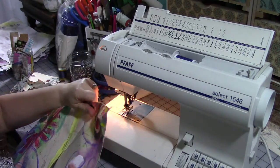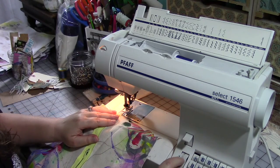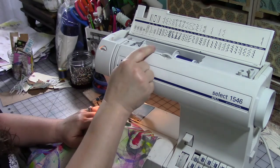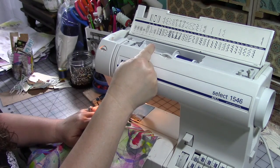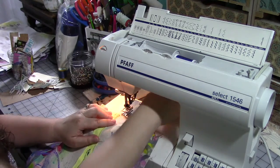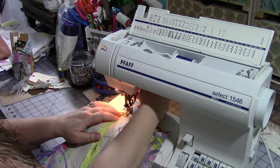If you know how to set a zigzag on your machine, then that's the ideal. So I'm going to push down one of my buttons right here, which does straight or zigzag. And then I can just adjust this little button up here. And just for a medium width zigzag, I'm going to use number 3. My machine goes from 1 to 5. I'm going to go back to the beginning.